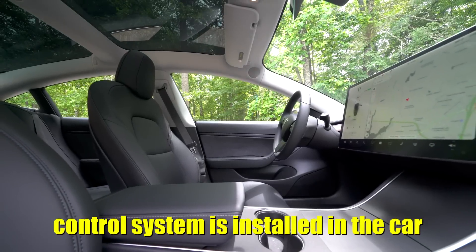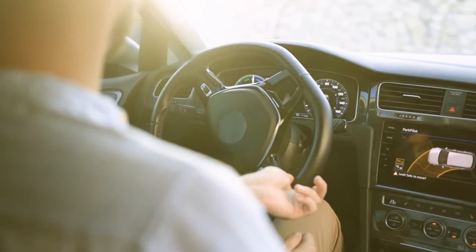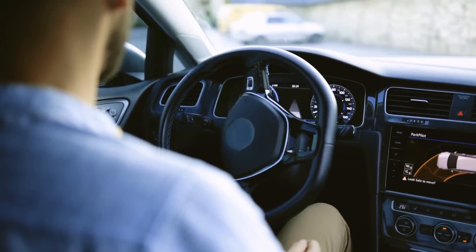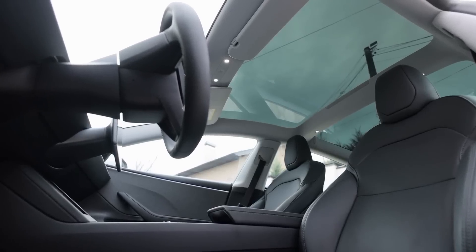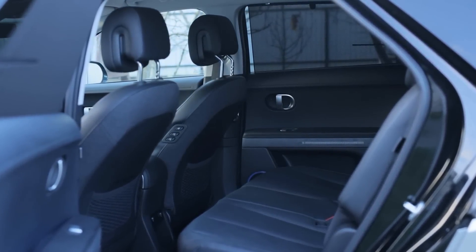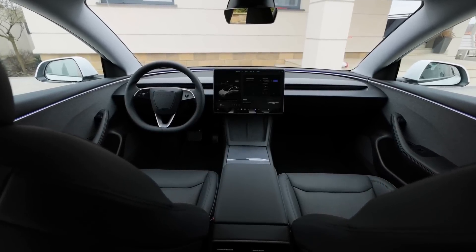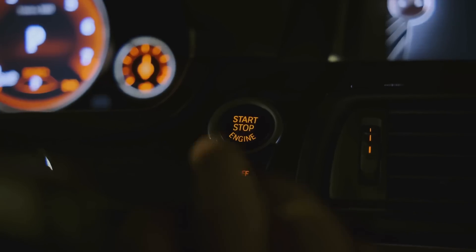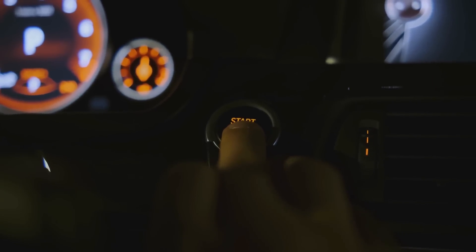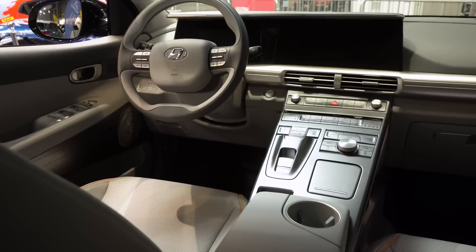A sophisticated climate control system maintains a suitable temperature range and uses superior air filtering to keep the interior environment pristine. Contemporary soundproofing materials and customizable interior fragrances contribute to a serene and refined driving experience. Convenience features include keyless entry, remote parking assistance, and a complete smartphone integration system that provides remote management of a range of automobile functions.